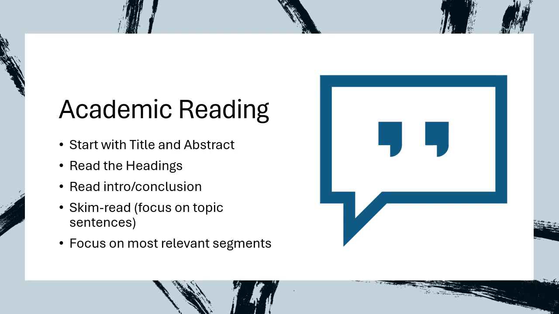If the abstract looks useful, the next thing is to scroll through the article and read the headings. This will give you another overview of the main points. As you go, you can also read the introduction and the conclusion, which explain what the article will discuss and what the results were. If you want to delve deeper, you can skim read sections of the article. It will be particularly helpful to focus on the first sentence of each paragraph, as this sentence will often contain a summary of the paragraph. If this topic sentence looks useful, then you can fully read the paragraph.